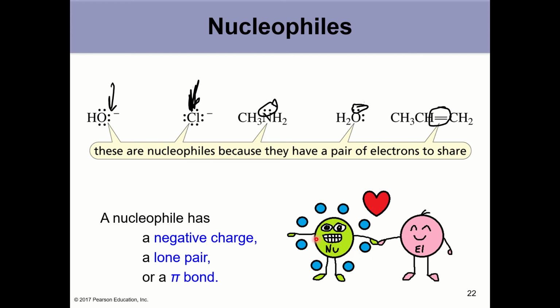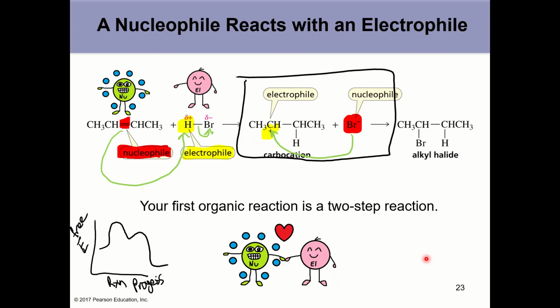But just remember that nucleophiles are going to be attracted to electrophiles, and that is the basis of bonding for organic compounds. All bonds in organic chemistry will be the result of a nucleophile reacting with an electrophile. So your task then is going to be to identify the nucleophiles and electrophiles. And we're going to start right now with that task.